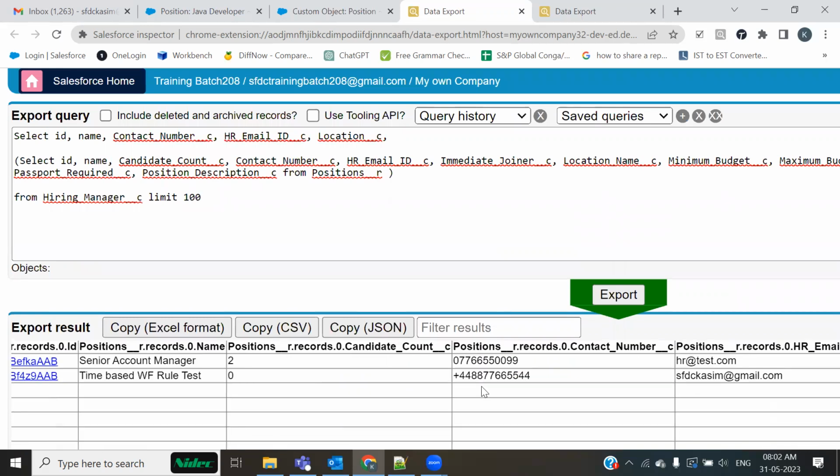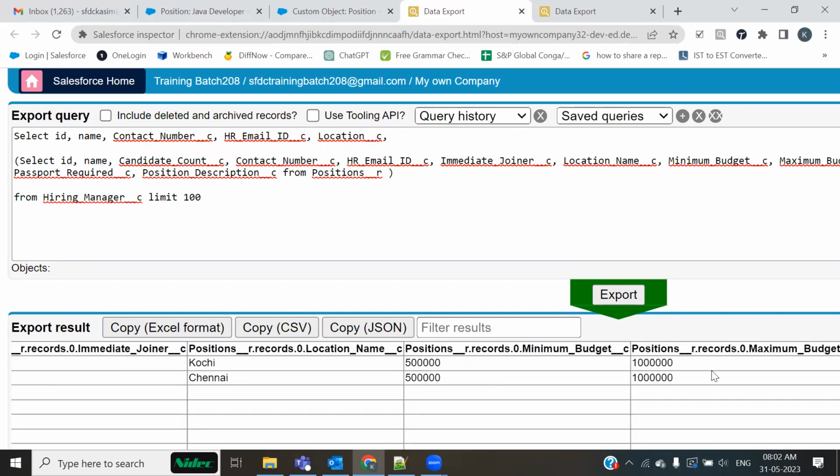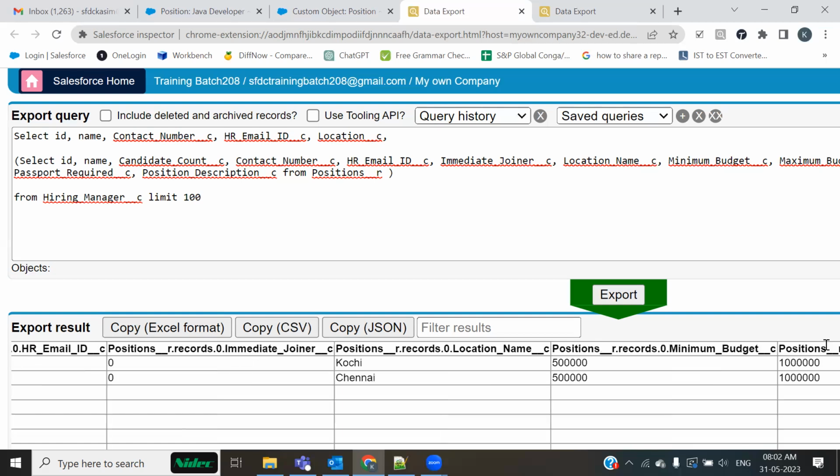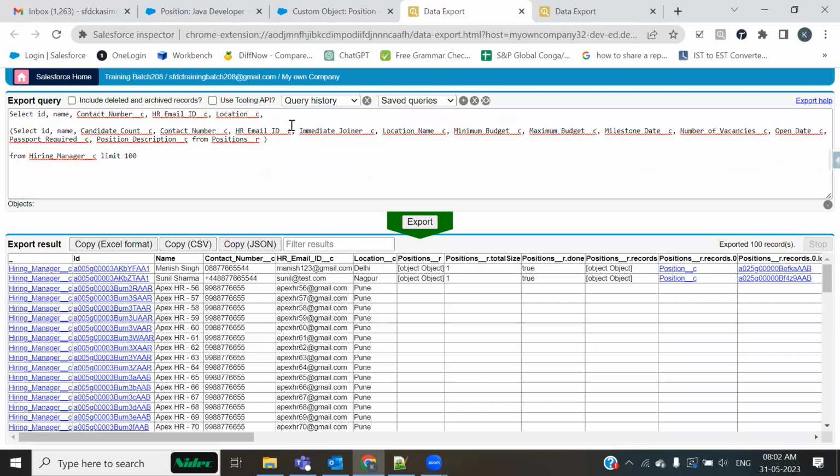There are two candidates, and everything related to that which we asked for inside the query, candidate count, contact numbers and everything, is just being listed out. That's it. So we can make use of a child object inside an inner query, particularly when it's a custom object.